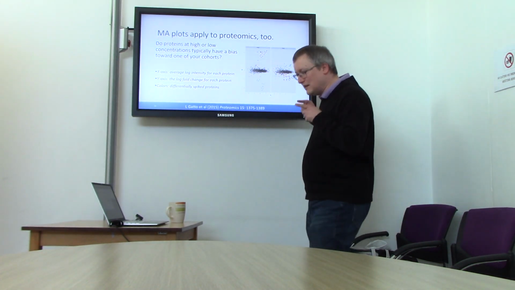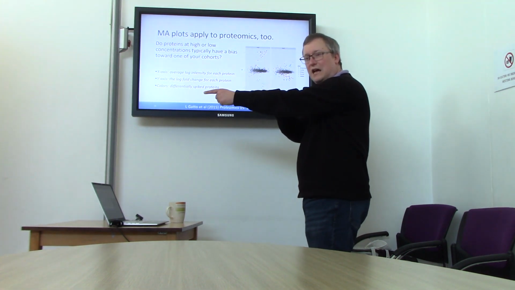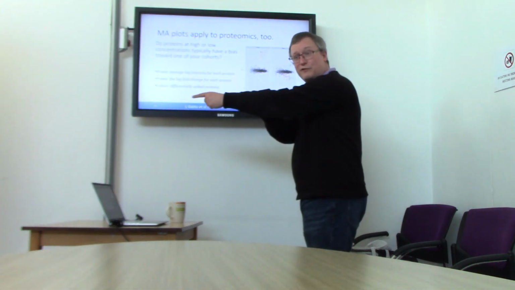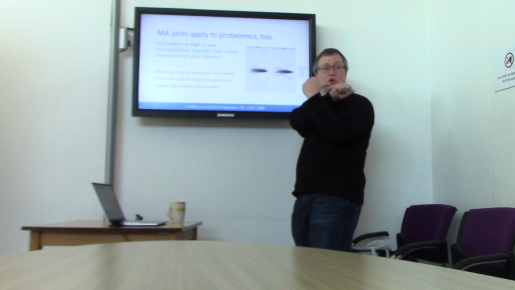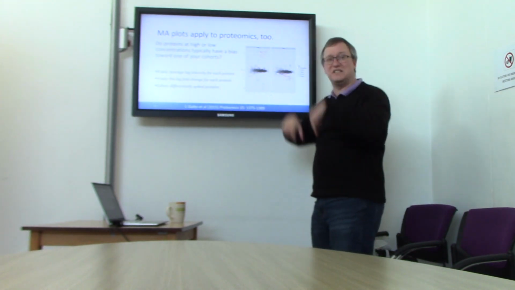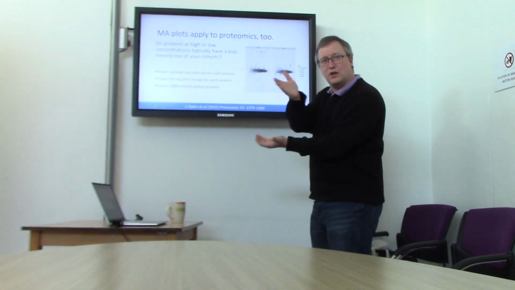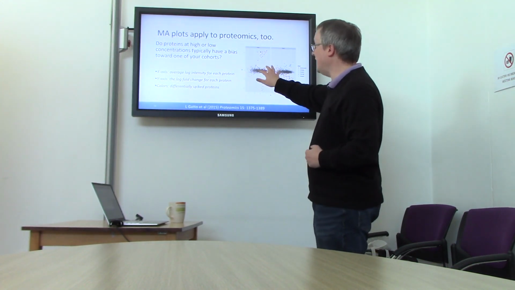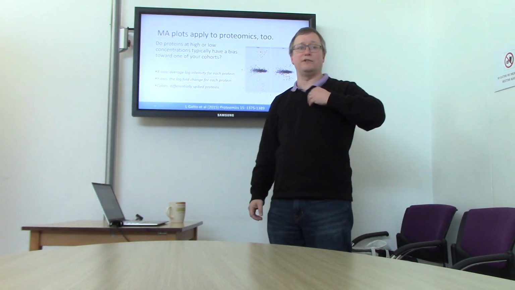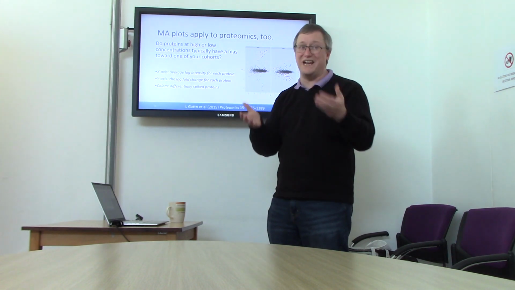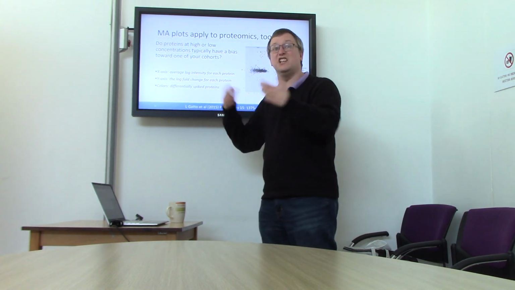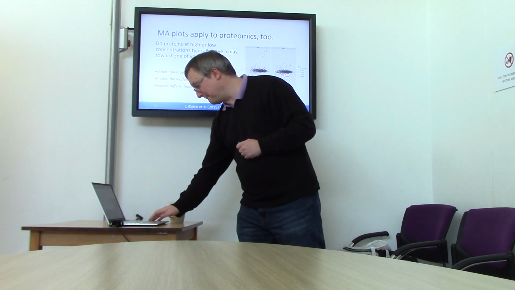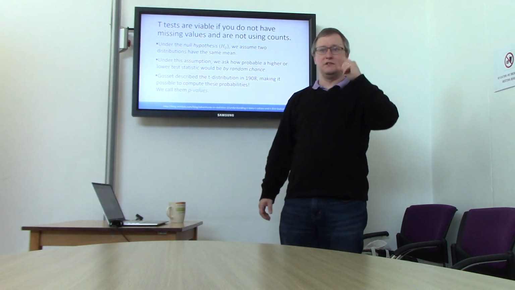In both cases, to the left means a very weak signal for this protein. To the right means a very strong signal for this protein. Up and down tell us how much one cohort is favored over the other. So MA plots are really useful for us to understand whether we've got biases built into the data in the main.